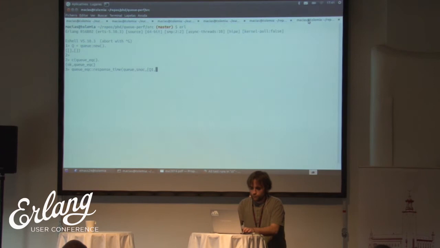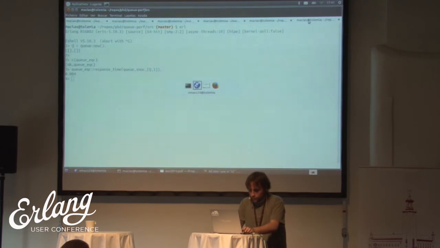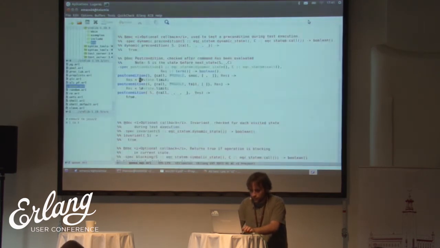with that and an integer, for example. It takes 4 milliseconds in this case. So to check the behavior, to check that effectively after a lot of insertions, when we remove an element, the response time is very high, we can build a state machine.